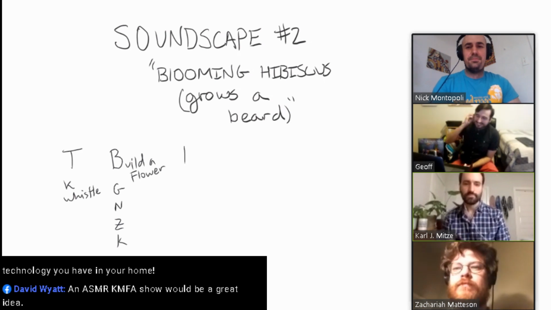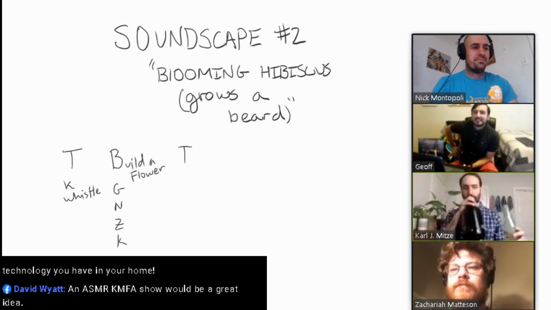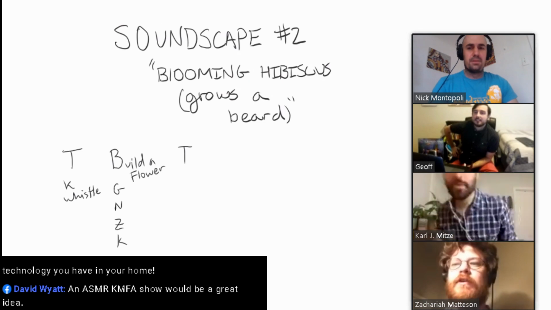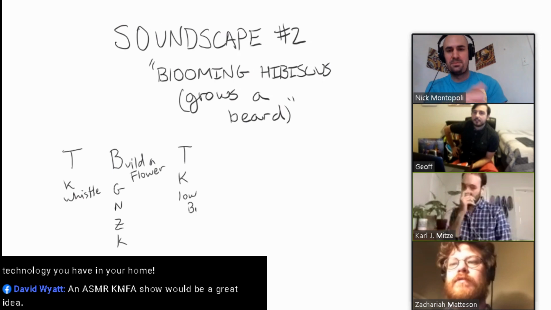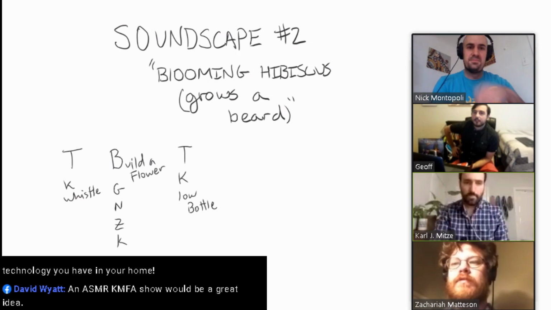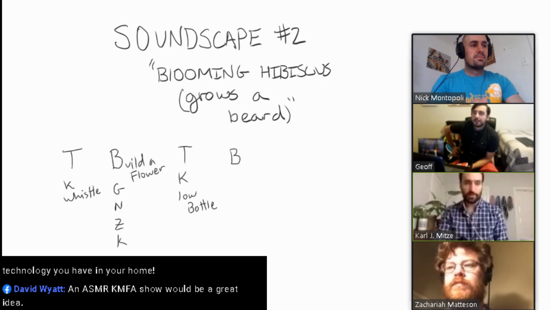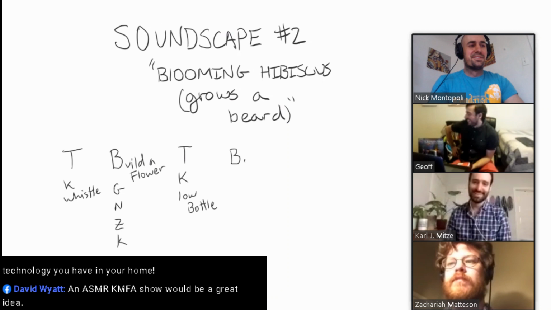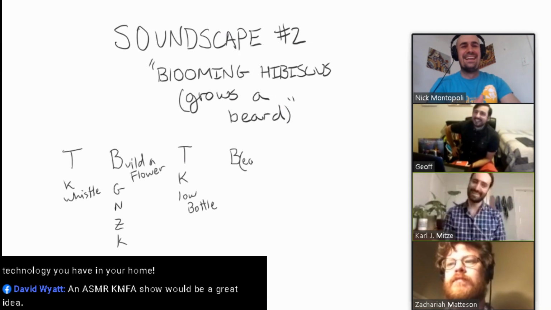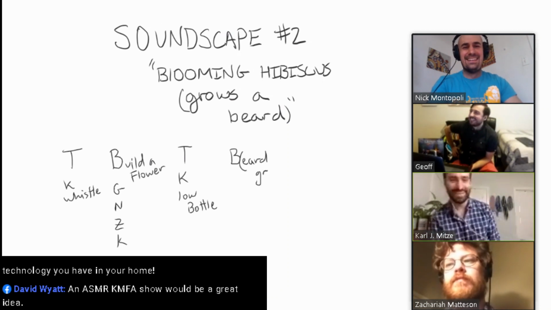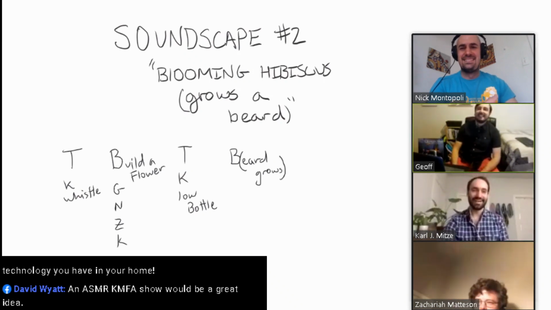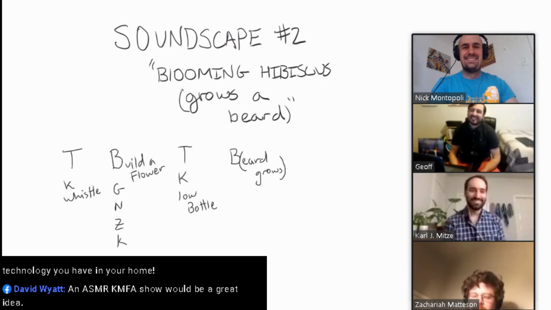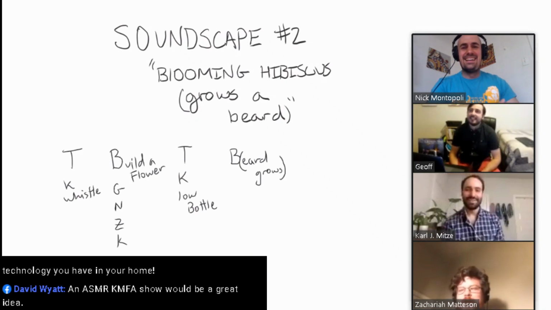And then trigger is going to be, I'm gonna do this. So low bottle. Okay, low bottle, gotcha. Then we're going to do a build that's the sound of a beard growing. Ooh. So, I don't know how that works, but something will happen. And that's where the artistic freedom comes in. And then trigger, I shave my beard off on camera.